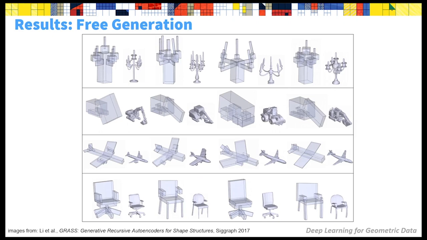Here are some results: shapes in four categories — candelabras, excavators, airplanes, and chairs — were generated, showing both the generated cuboids and the detailed geometry filling each cuboid with voxelization. The shapes look relatively realistic and reasonable. One thing that would be interesting to see, which was not directly shown by the authors, is the closest example in the training set, to verify how well this method creates novel shapes rather than retrieving them.